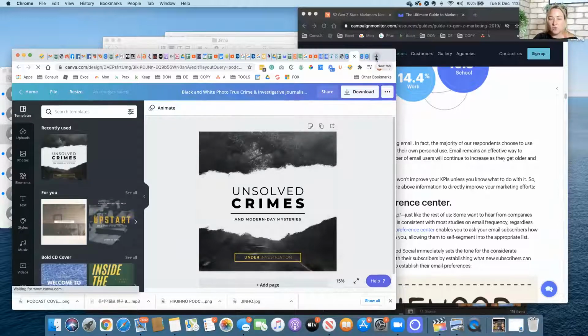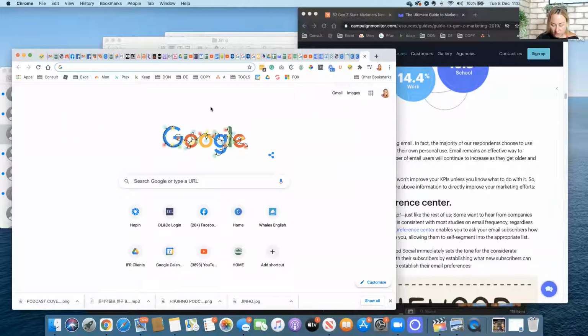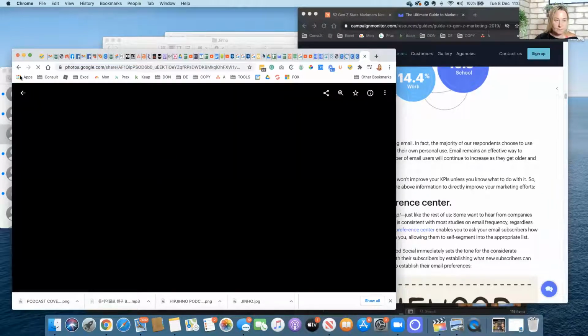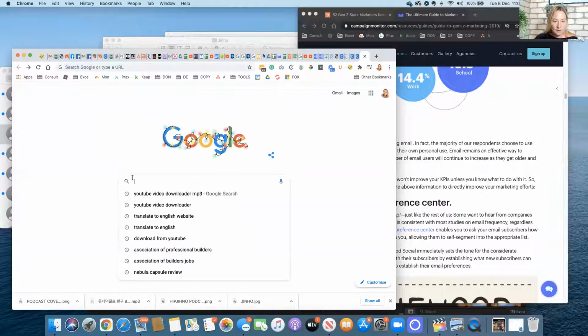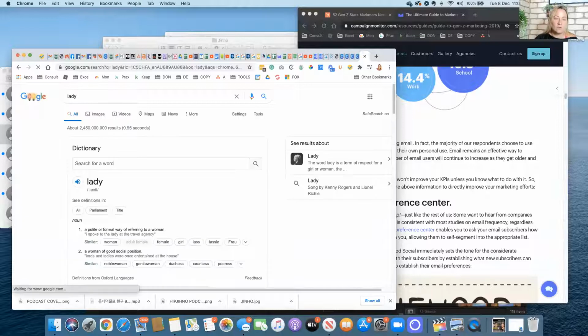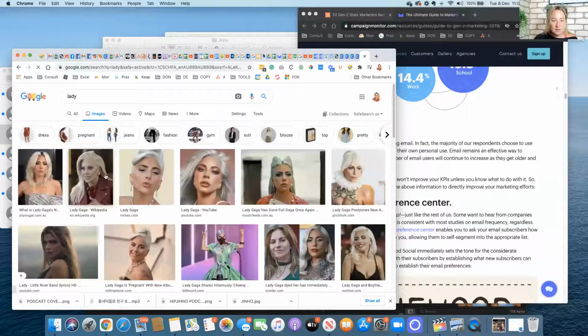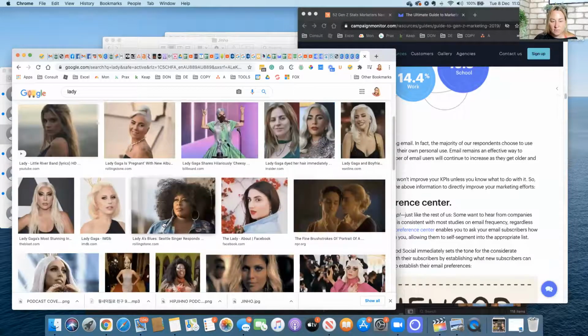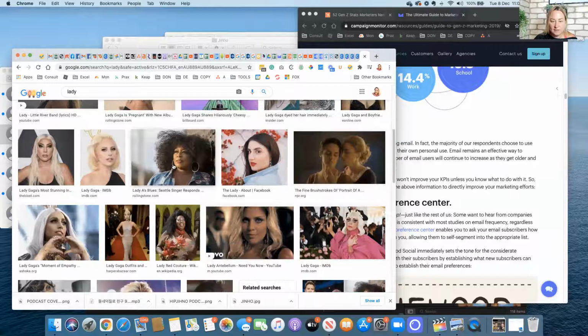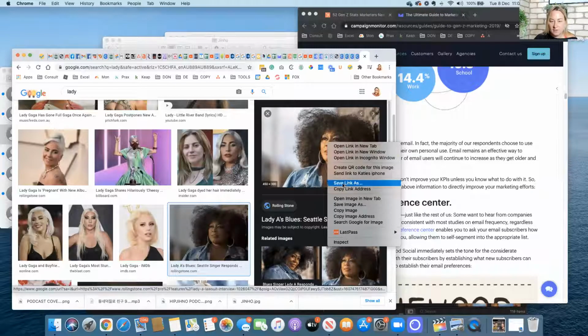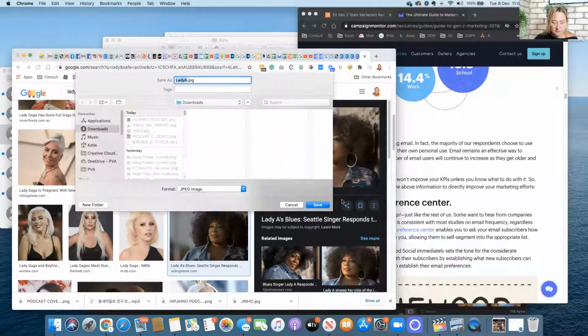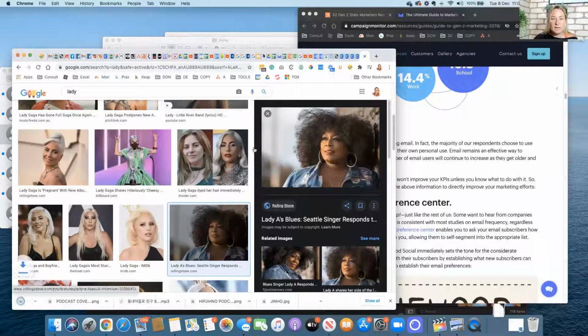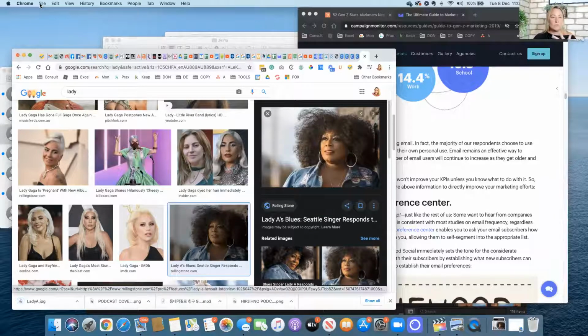So if you've got a photo in your file, I'll just search for just person. I'll just search for a lady. This is just for showing you a process. So let's say this is your picture here. Let's pretend. Okay, I'm just going to save this as an example. So, okay, let's pretend that's your real photo.